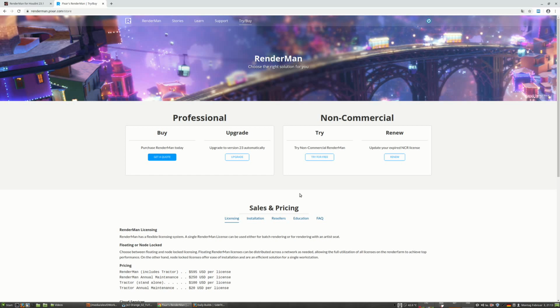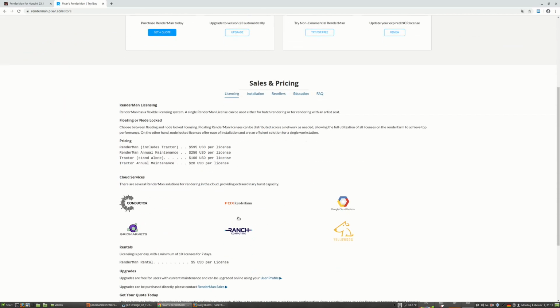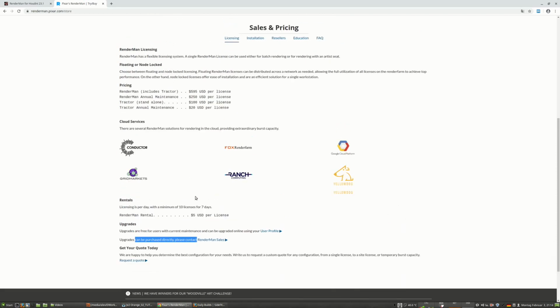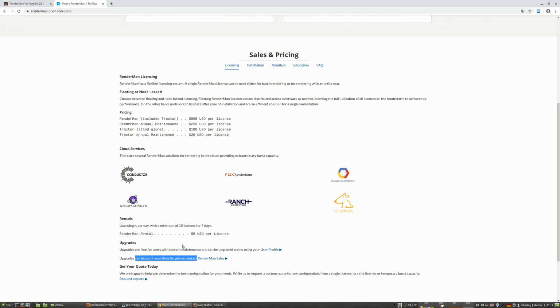When you have any problems with the license, I can only say write to the Renderman sales, which have an email contact, which is also the address to get a copy of the professional build.